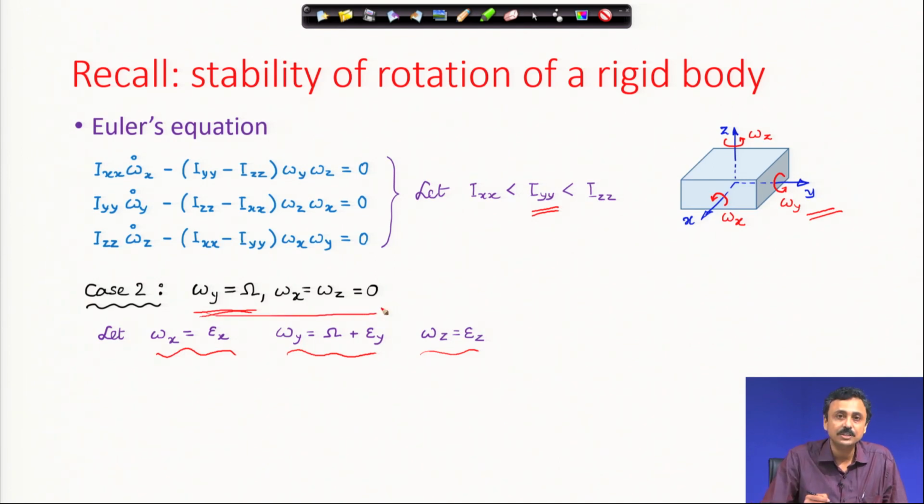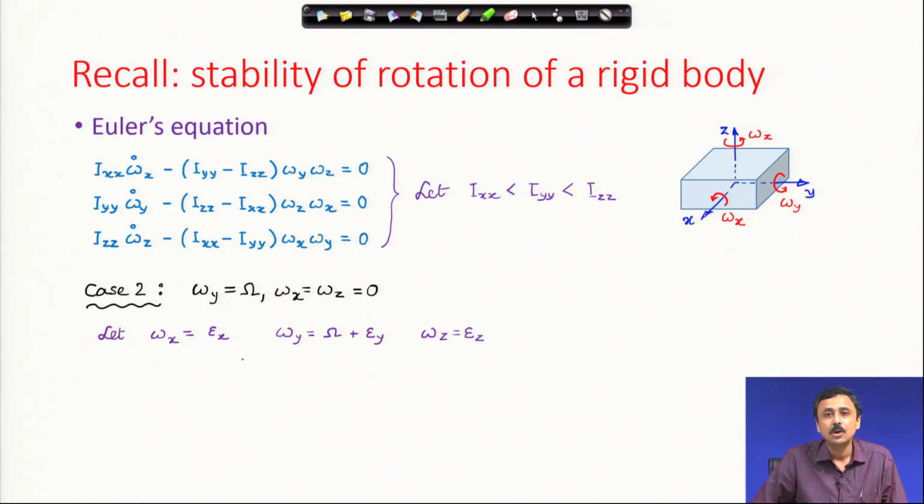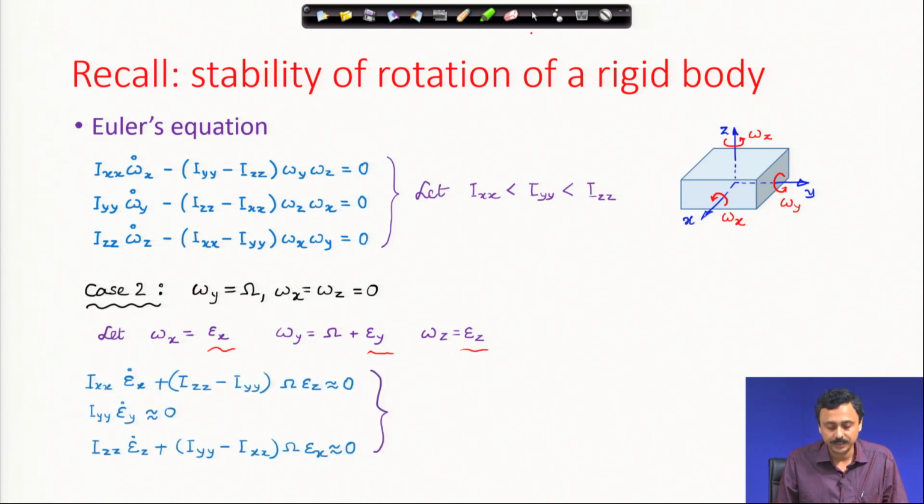We have seen in our previous discussion what happens when you give spin about the lowest angular moment of inertia direction and the highest angular moment of inertia axis. They are both stable, but just to recall this intermediate axis theorem, let us look at the perturbations on this basic spin state where I give spin about the intermediate axis. Here I will assume that these perturbations are small, epsilon_x, epsilon_y, epsilon_z. They are small, so that I can neglect the product of these small quantities.